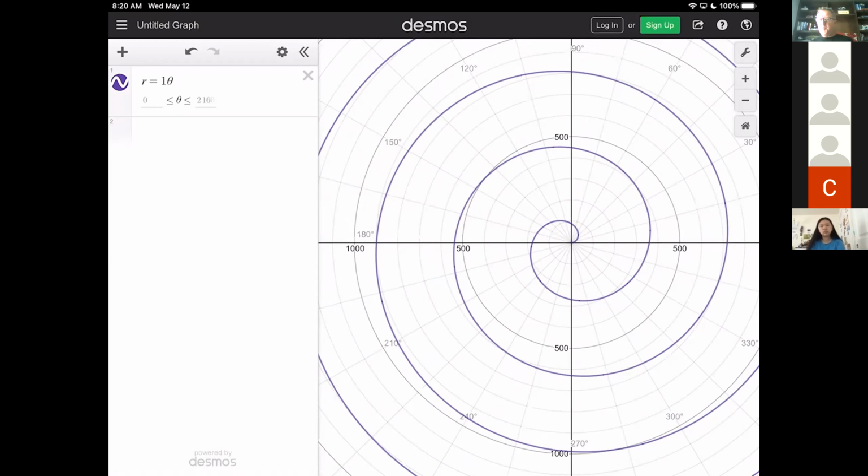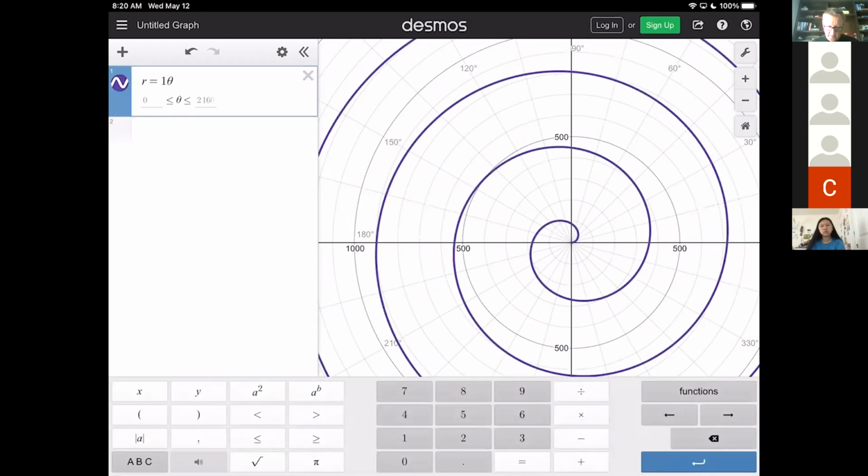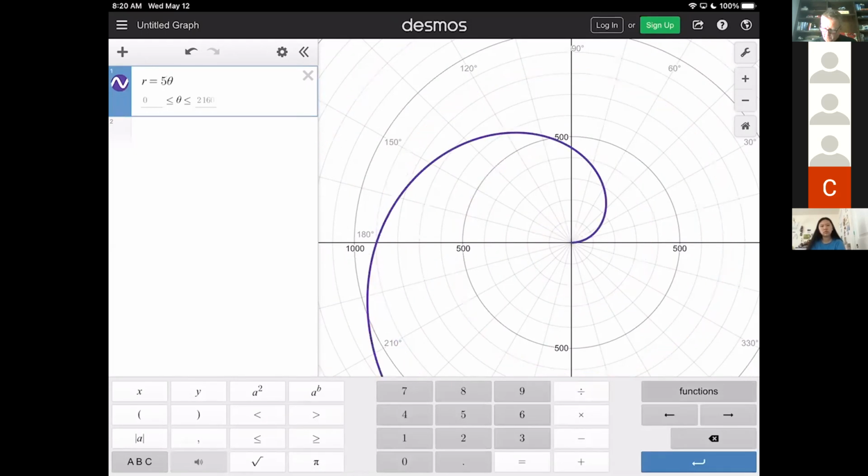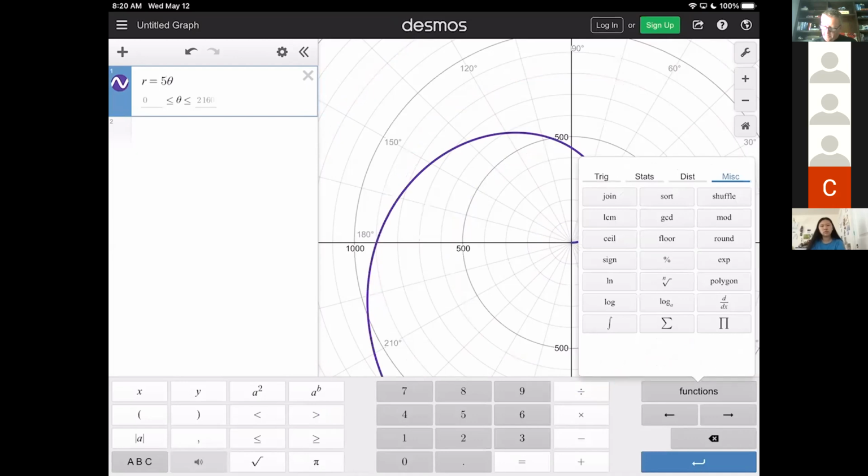And so this opens up a world of graphs that we didn't have before, just like parametric. Especially parametric opened up the way for things to fly through the air and for us to know where they are and how fast they're going. And so polar opens up a world too. What if it wasn't just 1, but let's put our 5 back in, and let's try cosine. What happens if I say the cosine of theta?